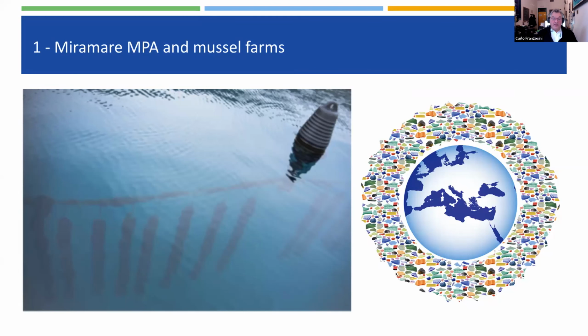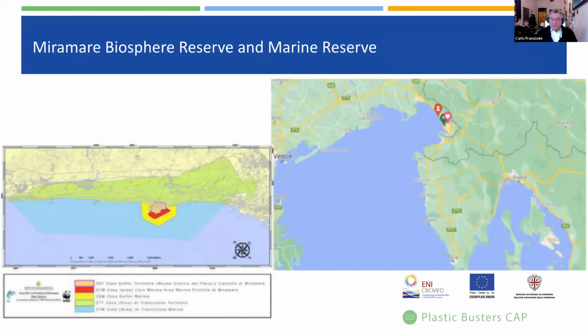Moreover, it uses very low gasoline, as most of the plants are located right in front of the ports in which the boats are normally landed. Just to give you a clue of where we are working: in the Northern Adriatic Sea, close to Venice. Trieste is just at the border with Slovenia. Miramare is a small MPA which was started in 1973 by WWF, and nowadays it works under the Ministry of Environment. It is part of the network of national Italian MPAs, which encompasses some 30 MPAs.